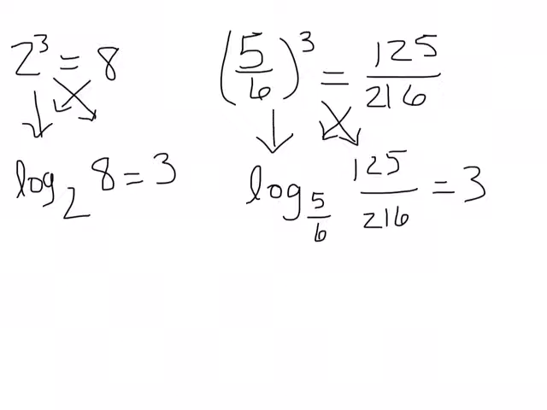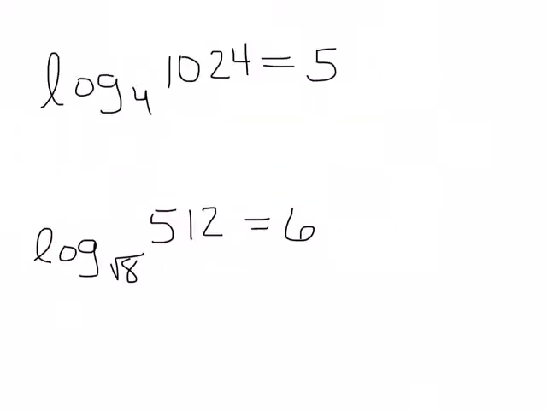Now let's take a look at how we go backwards. In the following examples, we have log base 4 of 1024 equals 5. So let's think about this for a second. How does this work out? Well, again, the base comes straight down. In this case we have 4, and then crisscross, backwards. So 4 to the 5th power is 1024. This is how you go from logarithmic to exponential form.